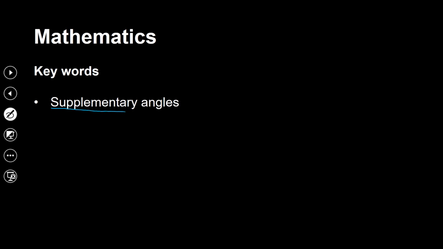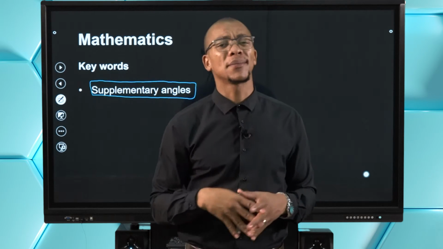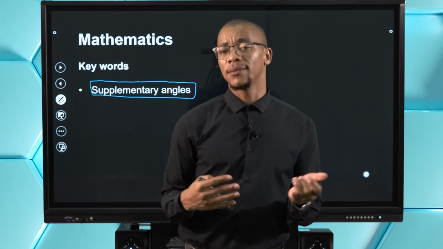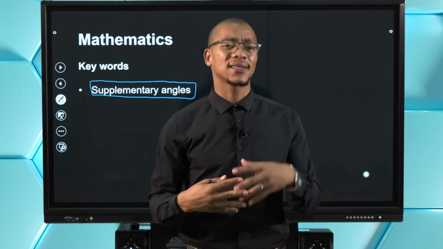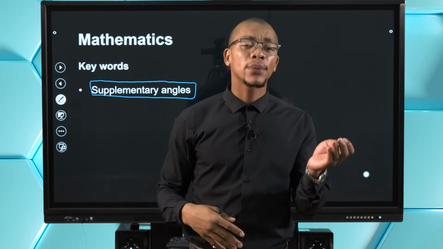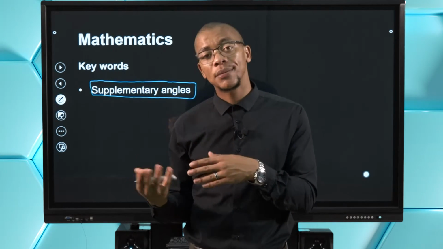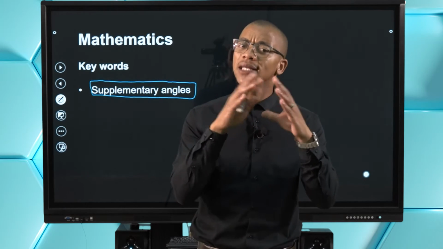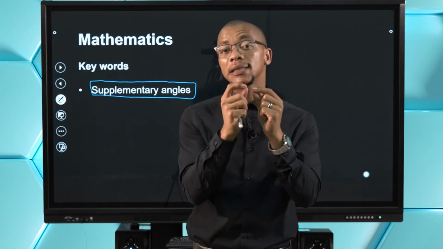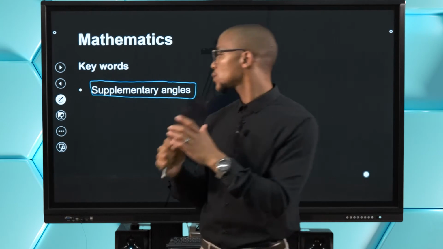Now, when angles add up to 180 degrees, we call them supplementary angles. That's the big idea. Guys, remember when you were earlier on doing maths, we spoke about complementary angles and supplementary angles in the earlier grades, right? That means supplementary add to 180, complementary add to 90 degrees. So that's what we are talking about. But with the cyclic quad, they are definitely supplementary to one another. So that's what we're talking about there.